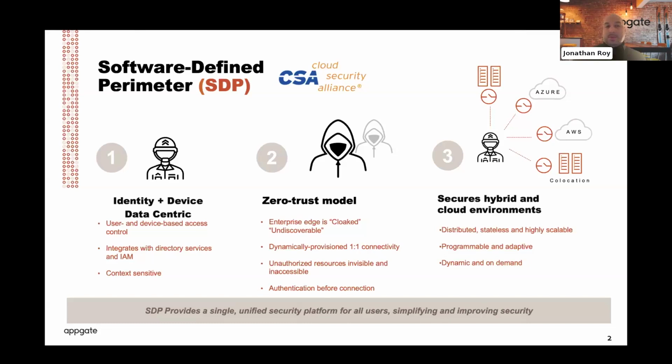So starting off, Appgate software-defined perimeter. From a zero trust architecture perspective, we are the zero trust network access component of that overarching architecture. Our goal is really to make sure the right user gets the appropriate amount of access to the right resource at the right time. We do that by combining a number of different elements. It starts off with understanding as much about the user as possible. So think roles, groups, and attributes about that user, understanding the compliance or the device health. So think identity plus device.